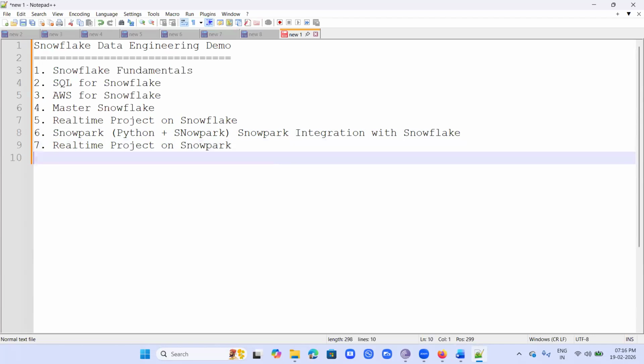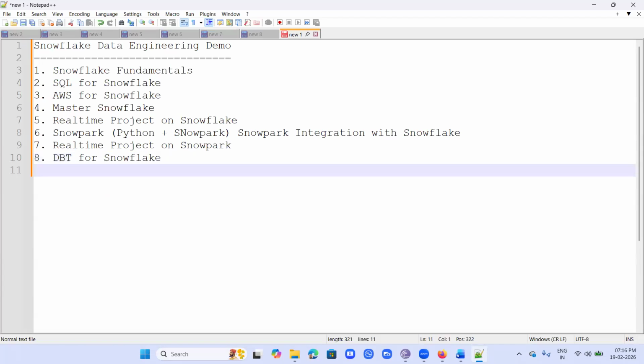Once the seventh module is completed, in the eighth module we are going to discuss DBT for Snowflake. And then in the ninth module, we are going to discuss a real-time project on DBT for Snowflake.